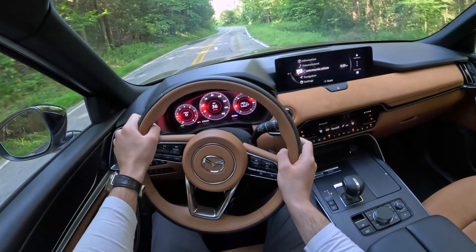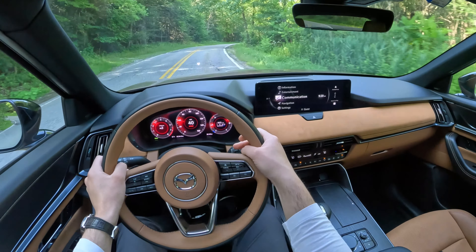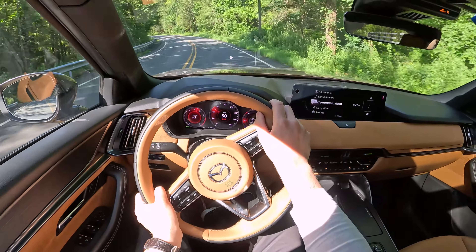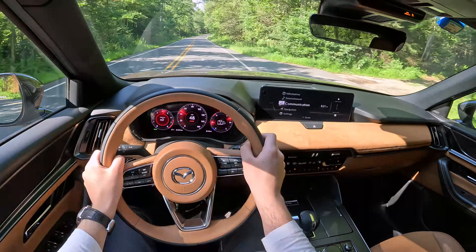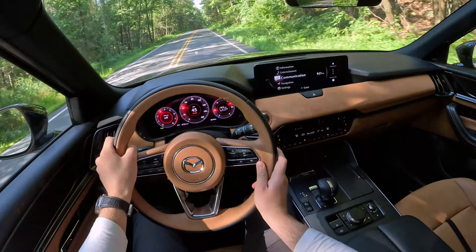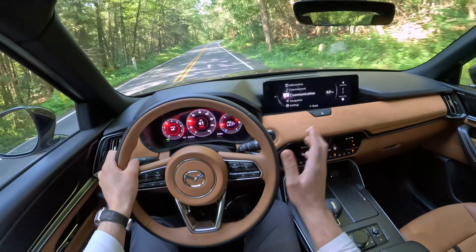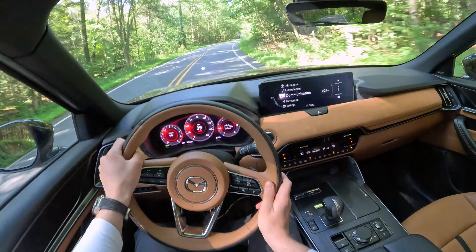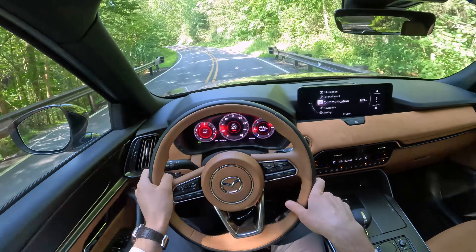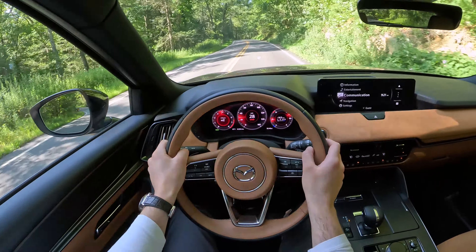I understand it would raise the price, but many clients looking for a family SUV already know these vehicles are not sports cars, so it's a tough call. The car is built on Mazda's new rear-wheel-drive platform, which is great — it's very refreshing to see a mainstream brand, although Mazda has aspirations to becoming a luxury brand, do something like that. The best thing about this platform is it also has inline-six engines under the hood. What we have here is the top-of-the-line Turbo S variant with 340 horsepower — it is a mild hybrid but tuned with performance in mind.